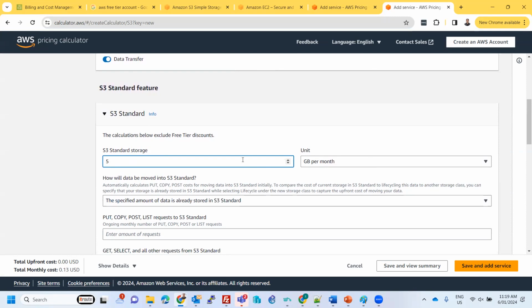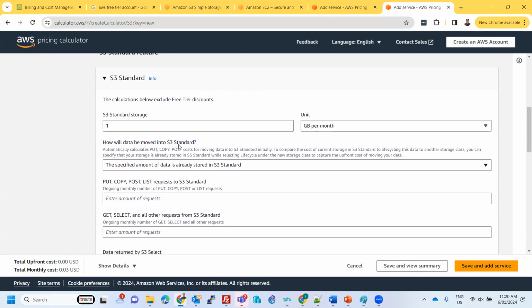I put 5. The calculator below calculates your tier discount. I put 1 gig, then it's easy for me to find out the info.